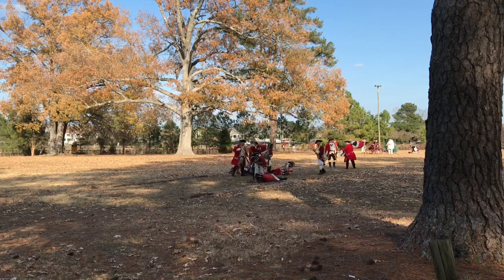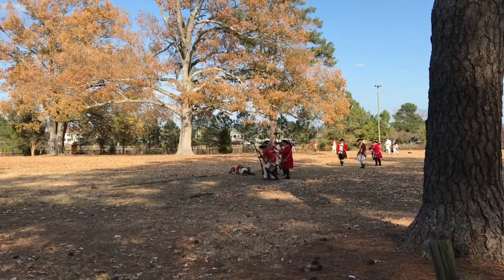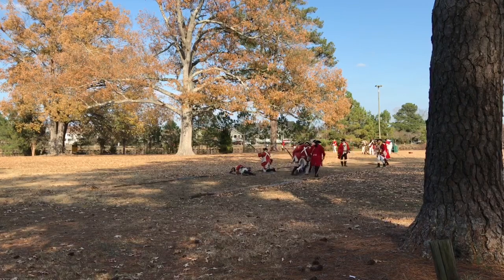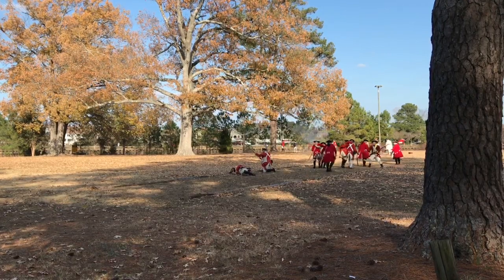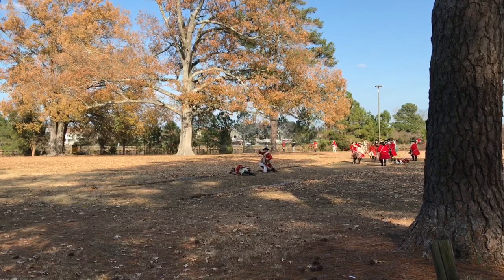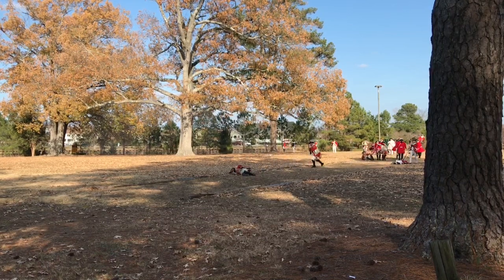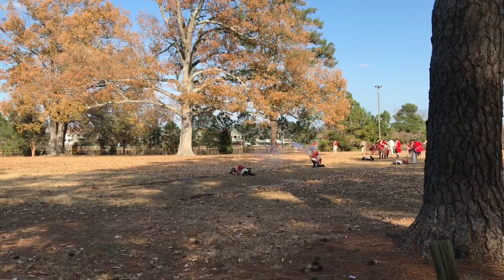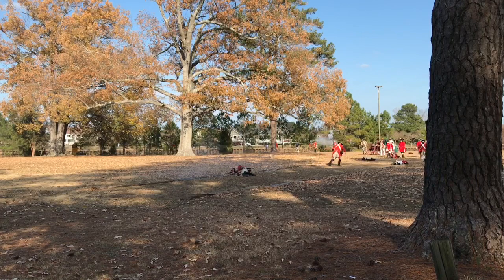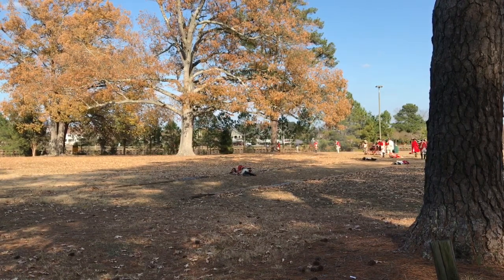Remember I said there were 60 across plus four ranks deep? 72% of them are killed on that one volley. And they keep taking pot shots at them as they're going back, to make sure that, though some of them are wounded and trying to get back, they keep knocking them down. Look at this 500 over here that's going to run up through here and through that hole. They're still standing over here. And a lot of them are moving around behind the fort.